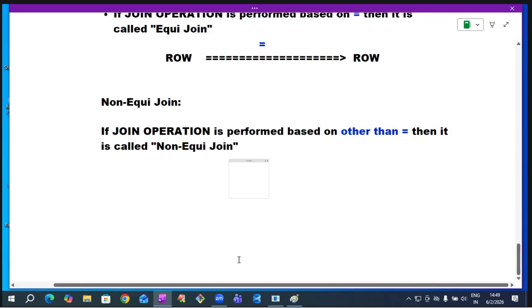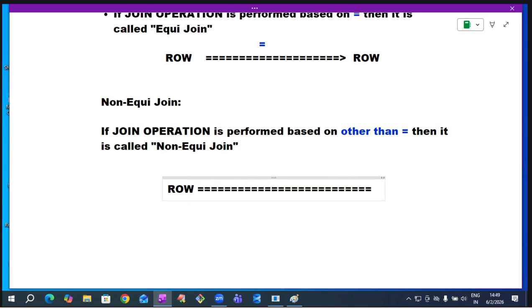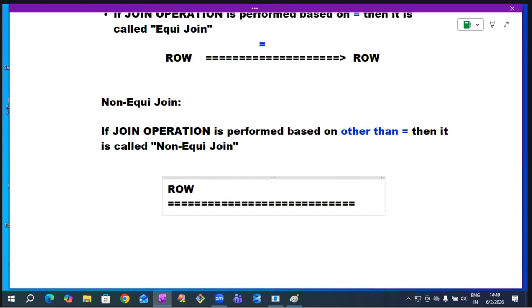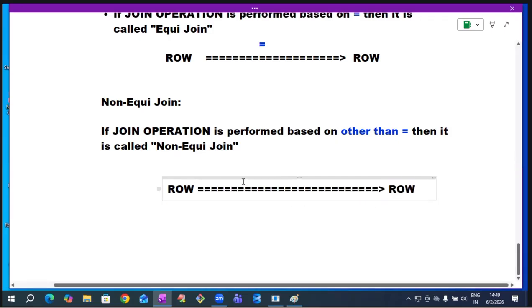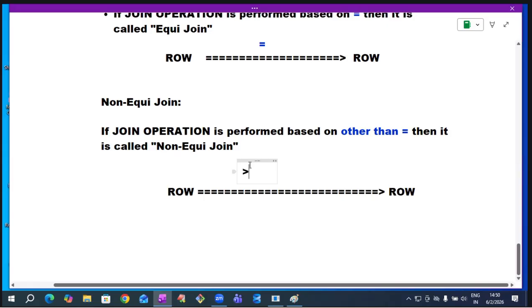For example, this is first table row, joined with this second table row based on greater than condition, non-equijoin.